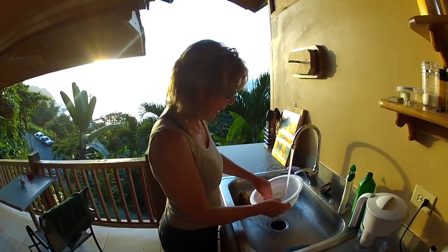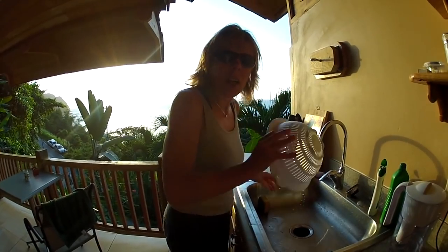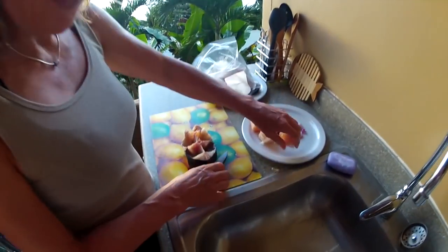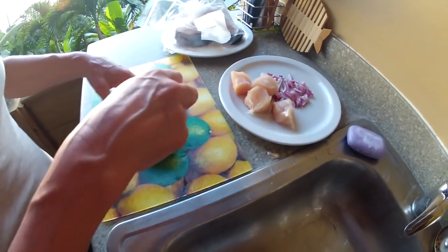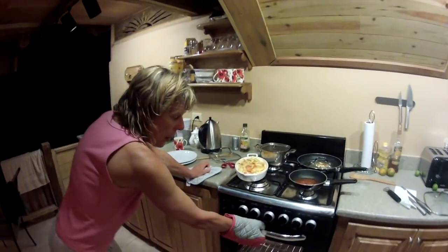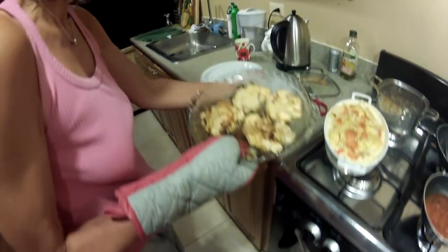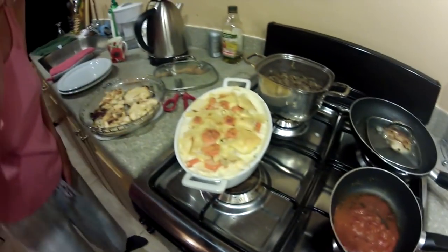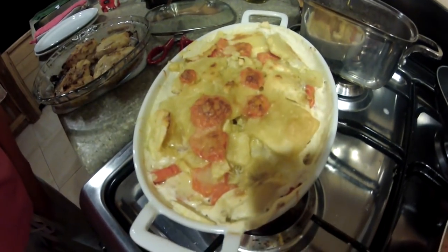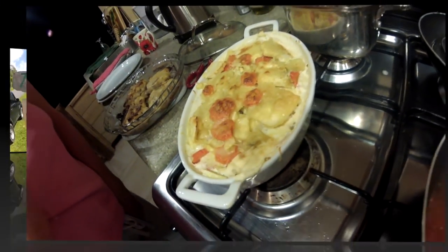Preparing tea. Keep getting distracted, checking on the height of the sun for the sunset. I'm trying to make some fish cakes to see whether we can make them as nice as we had them in the restaurant last night. On the menu tonight is kingfish fish cakes, breadfruit pie with breadfruit pre-cooked and sliced, with carrots and cheese and milk, layered and baked.